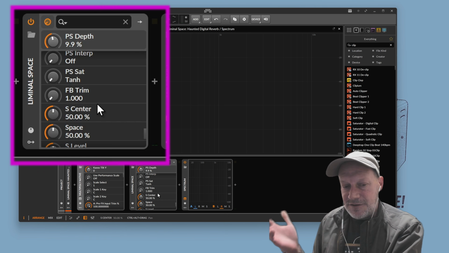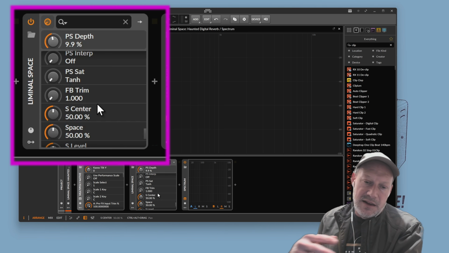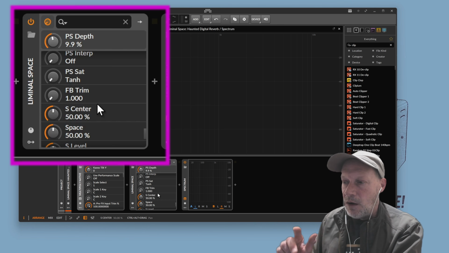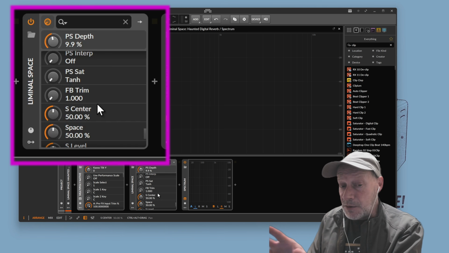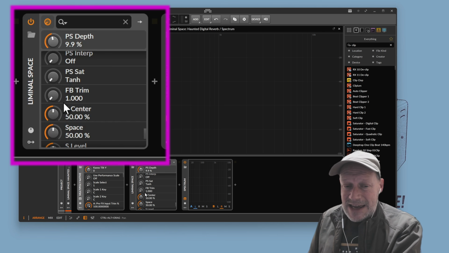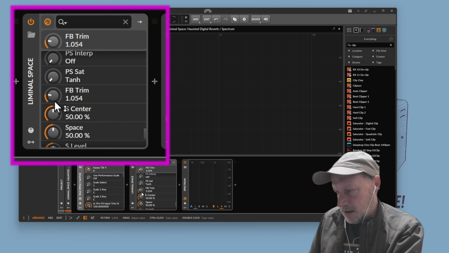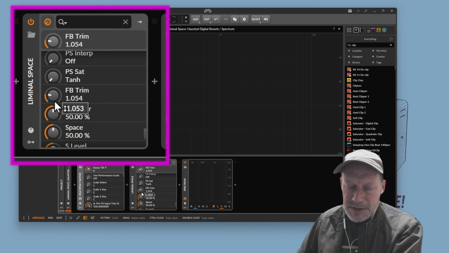When we've got this pitch modulation on the delay lines, of course, there are going to be cancellations. Some frequencies are boosted and some will be attenuated. We can make up for that attenuation using this FB trim parameter. But you have to be very gentle with this because if you move it too high, you're going to get runaway feedback. I don't want to do that in this video, but you can try it for yourself.